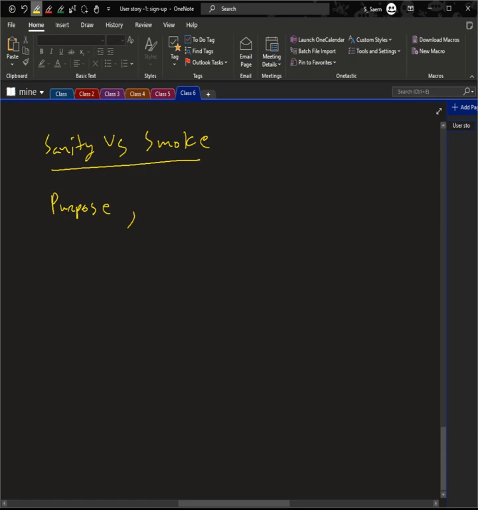And when are they performed? Smoke testing is performed after a new build is created, and sanity testing is performed after bug fixes or minor updates.